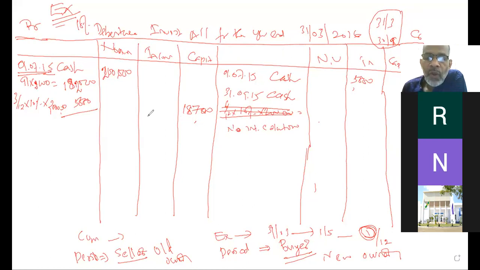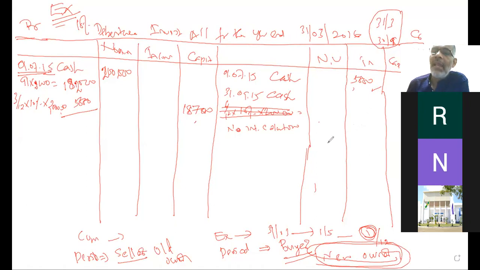Because when you are going for an ex method, immediately following the period we are not going to calculate, because that interest is already calculated. Look here, 5,000. When you are purchasing on ex dividend basis, you have already calculated your original interest. If you record and calculate 5,000 here, you are double counting. That's why the method says immediately following period, no need to calculate. Got the idea?